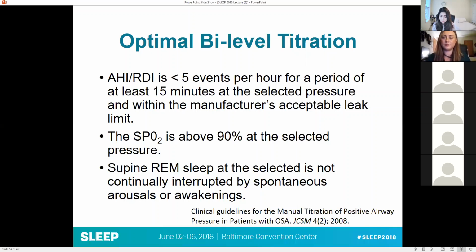Patients' sleep apnea is typically worse in REM and on their back. That's when people are at their worst. Remember, when you're in REM sleep, you're paralyzed. So the only muscles that work are your eye muscles, your ear muscles, and your diaphragm. The rest of your muscles that maintain airway patency are paralyzed during that time. Then when you lay on your back, you can imagine that your apnea would be worse. Next slide.